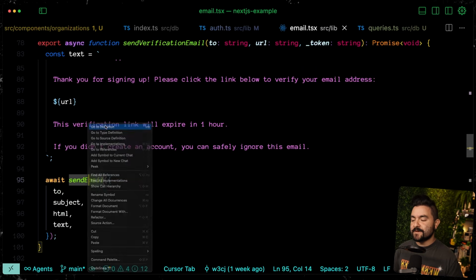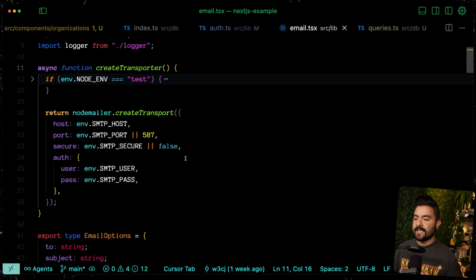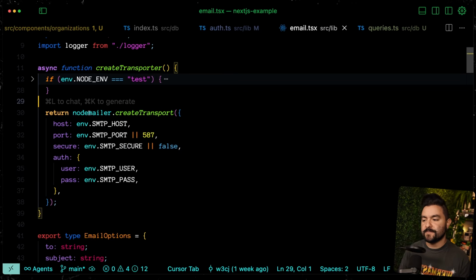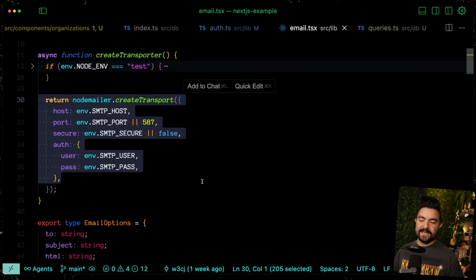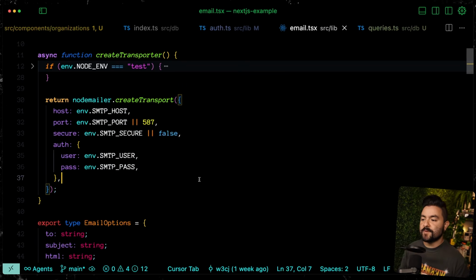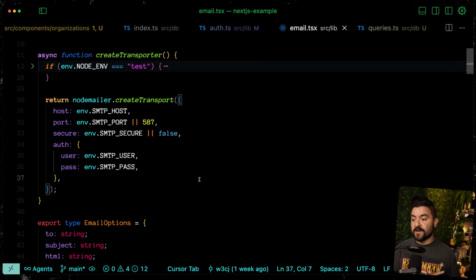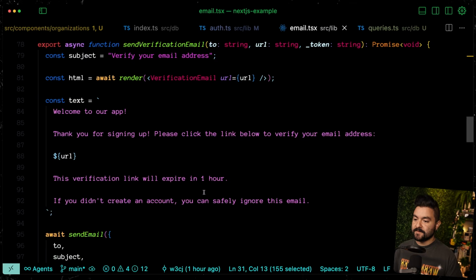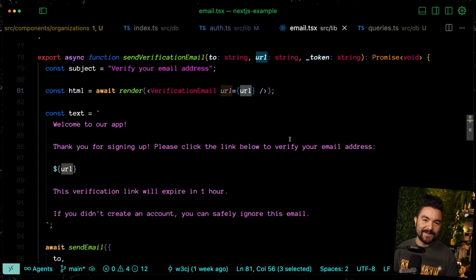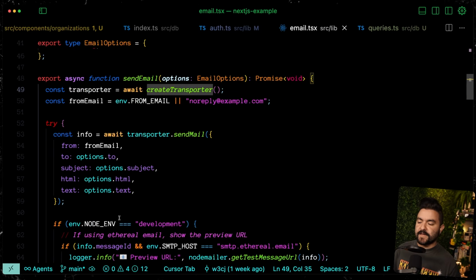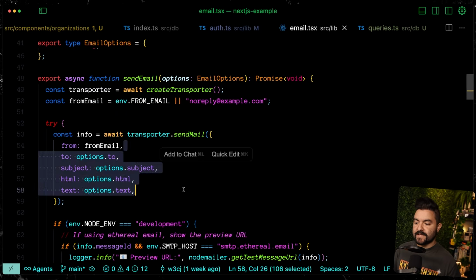And then my send email function creates a transporter. And this is something provided by NodeMailer. So NodeMailer is a package that lets you talk to SMTP servers. And here you can see I pass in my SMTP credentials. So like I mentioned, when I'm running locally, we're just using Ethereal Email. But whenever I'm in production, we could talk to an SMTP server that's provided by Resend or AWS SES or any other number of email providers. But essentially, this just sends that email. But the key point being the verification URL is in that email. And so after we've created that transporter, we can just use the sendMail method, pass in all of our stuff.